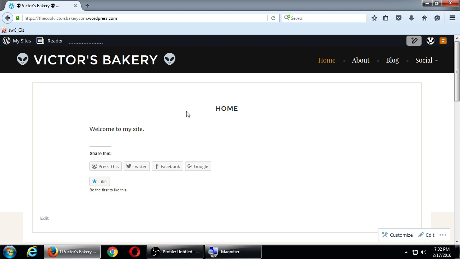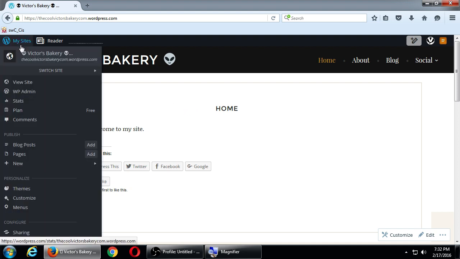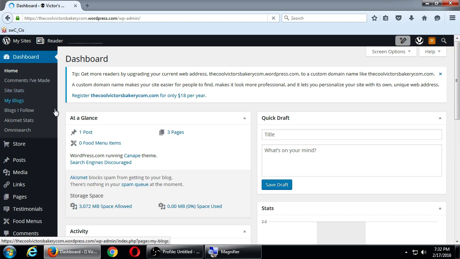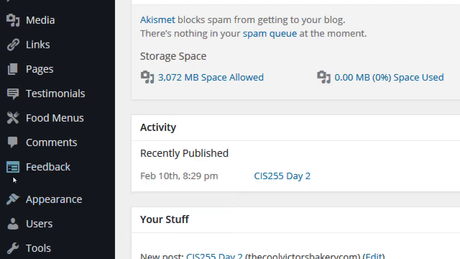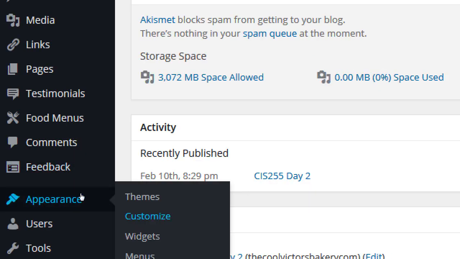Sometimes you do have a few little loose ends that you have to fix here and there. Maybe your menu didn't get attached to the right place. Well, I would go back to my menus screen and I would make sure that it's set to the primary menu. It might have accidentally gone to my footer menu for some reason. Well, you can easily fix that. But at this point here, I'll go back to the dashboard. I'll go to Appearance, Customize.